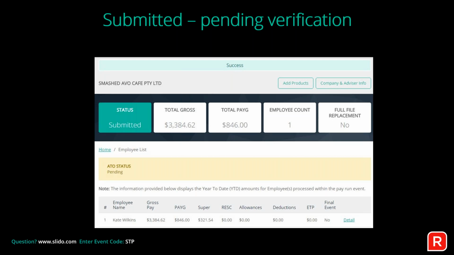The ATO will then check the file for any errors and make sure that everything corresponds with what it's supposed to. And when it accepts that, then it'll send back the submitted message. Usually takes an hour or so. All depends on how busy the system is at the time, and certain times of the month it'll be busier than others. If it's still showing pending, you can always force a refresh to get the latest update simply by clicking on details. You will see the details of the employee there on the screen, but what that will do is refresh the status from the ATO server, so you'll see exactly where you are.